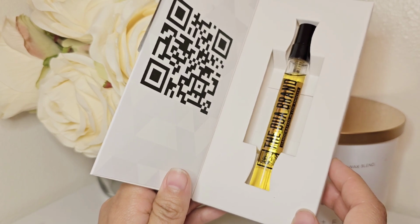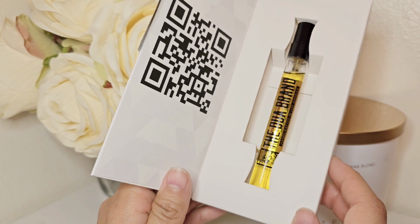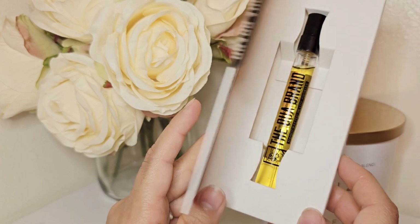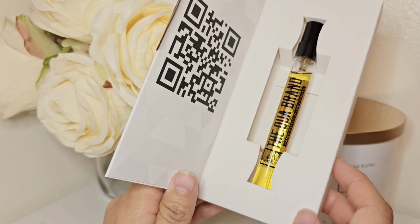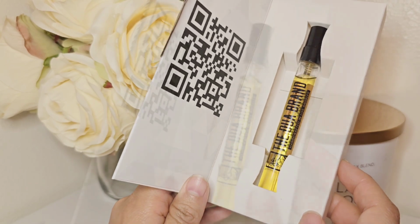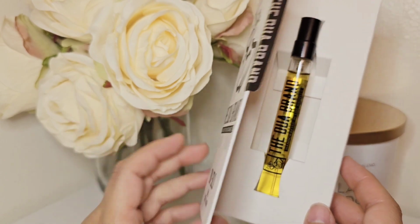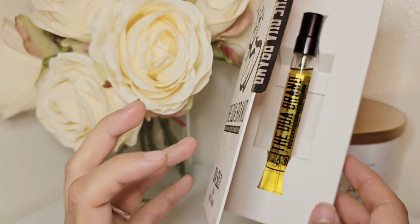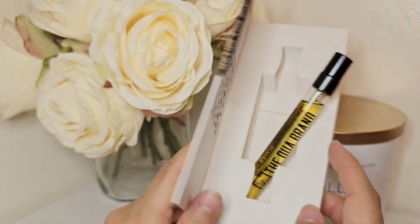I pick it up extra. My nose tends to amplify it. Iso E Super smells like some weird industrial woody chemical vibe. It doesn't smell bad. It can just get a little too strong for me sometimes, where it almost burns my nose. I think this is such a fun and interesting perfume though, the whole spiced vanilla. It literally smells like a bunch of spices and vanilla.